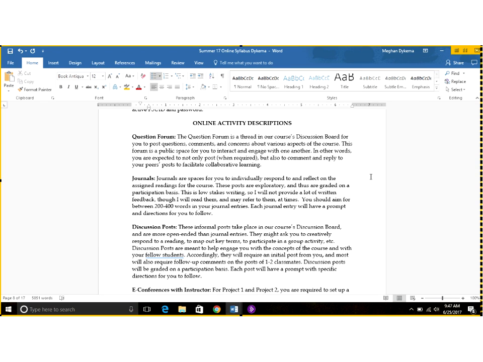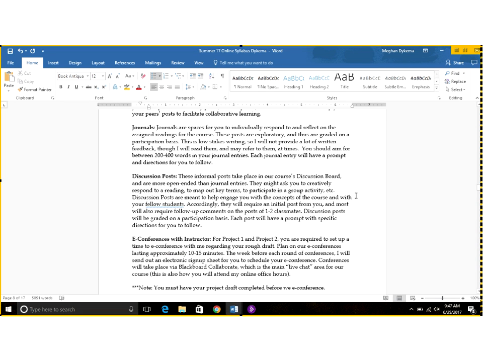So sometimes I will use those for something that has maybe only one answer, or there's an assignment like the MLA scavenger hunt that we're going to do in week 3, I believe. That doesn't really work as a discussion post because there's only one set of answers. So you'll do that as a journal so that it just goes straight to me instead of being public. Things like that. Journals are also more of a reflective space, so I might ask you to reflect on something like peer review experience or how you think you did on your first project, so that doesn't have to be completely public and go out to everyone, it just comes to me.